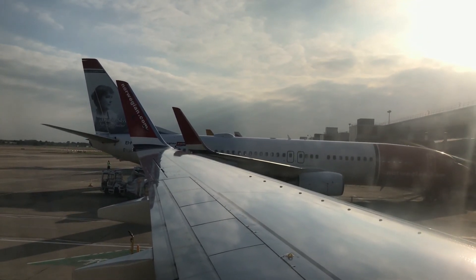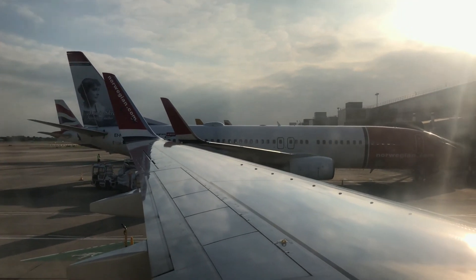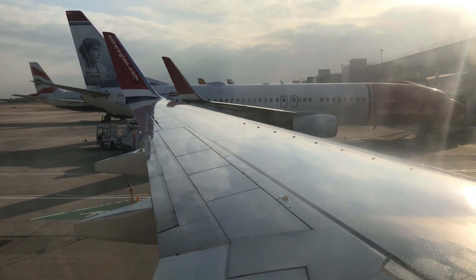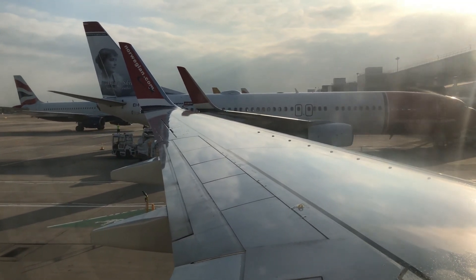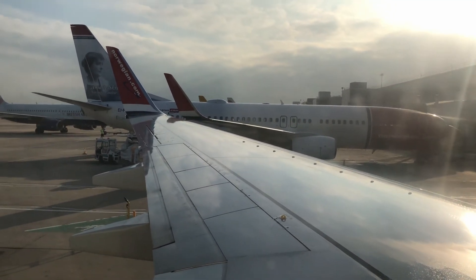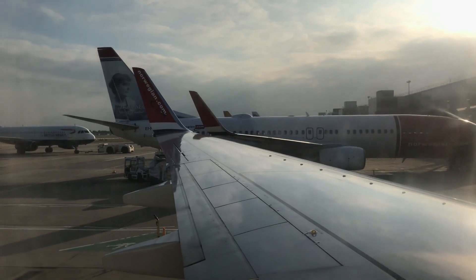I'm probably going to have a chat with the captain for a little while then leave via the jet bridge. By the way, the hydraulics and fuel pumps are off. This aircraft will be flying back to Stockholm as flight D8 285A, staying there for the night and operating between Stockholm and Gatwick again tomorrow. Once again thank you, please look forward to the Icelandair video. That's all for now - this is the end of the flight report. Thank you very much guys for watching, bye for now!